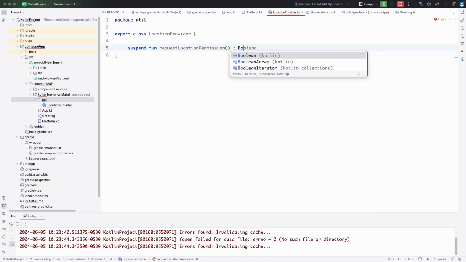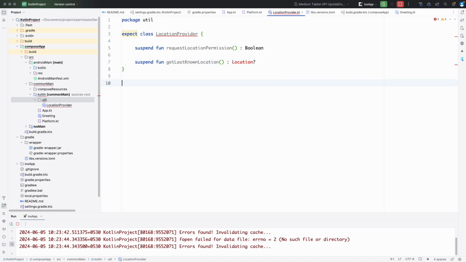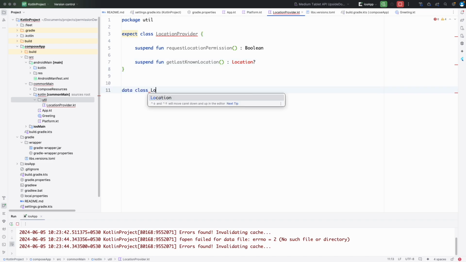It will check if we have permission, then it will request the permission. Then we are going to need get last known location as well. To get this location, let's create a data class Location, which is going to have latitude and longitude. So this will be our class.